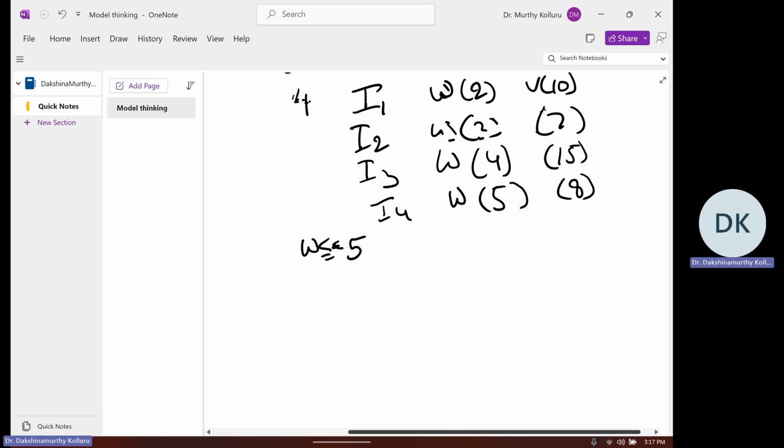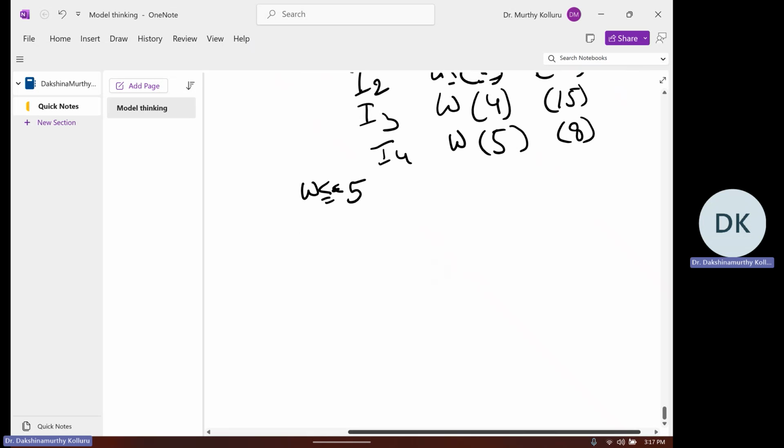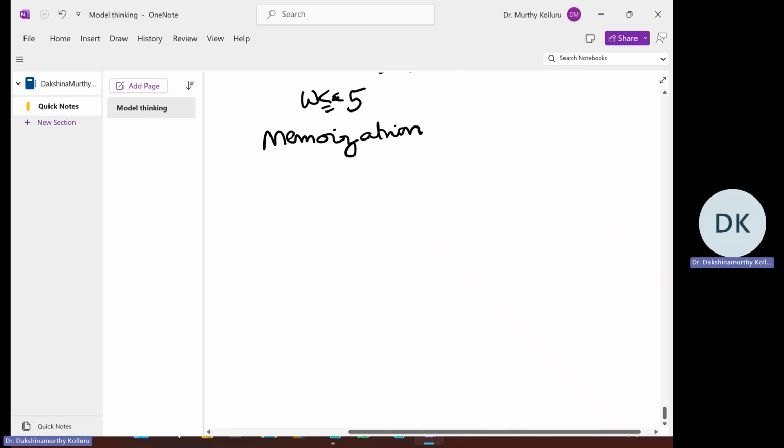We do it in a step-by-step process, and we try to fit a sub problem, solve a small problem. And when we are solving a bigger problem that includes this small problem, we will not recompute, we will look up the table. So we will create that table. The table is called memoization.